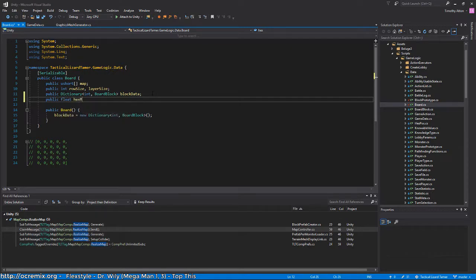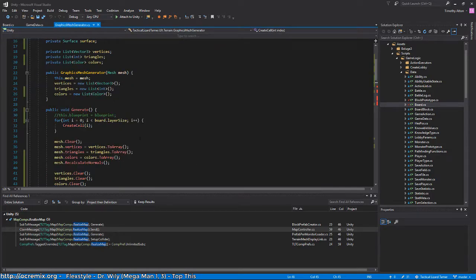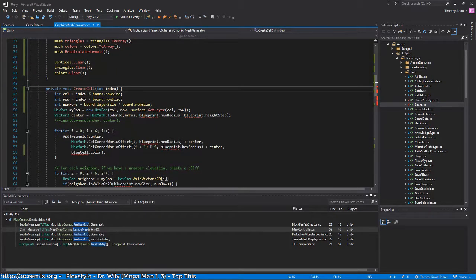So this would be the hex radius and hexagon height, and that will be modifiable by the mods, so that's why we want to have that information in here. I need to remember to initialize these values somewhere, because right now they're both going to be 0.